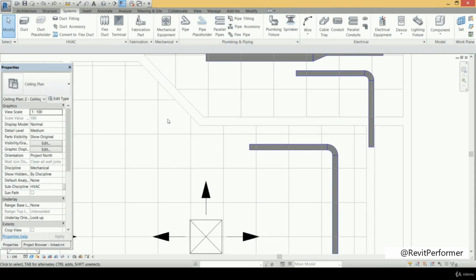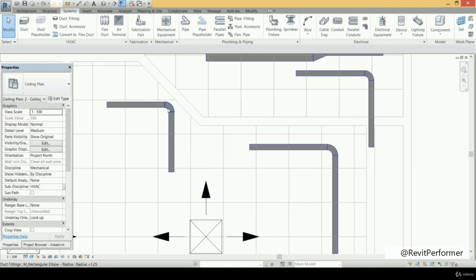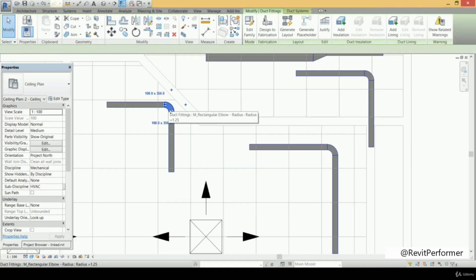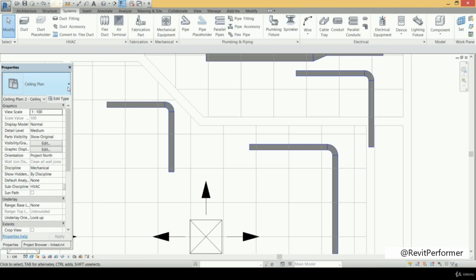And that's it. Here, if I try to draw another duct by pressing on duct and start from that point to that one, for example, to make an elbow, and here if I selected that elbow radius, we will find that it's exactly 1.25 as we need. So what we want to say is that you can use the default radius, or you can create a new template for the radius or for some other routing preferences as you need. Very good. Now let's go back to our routing preferences.